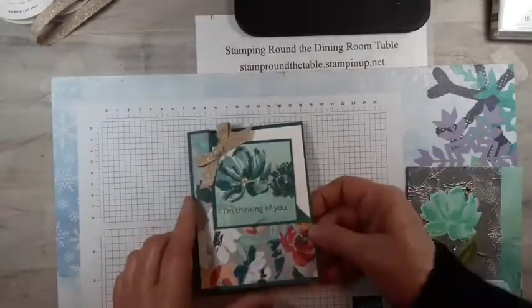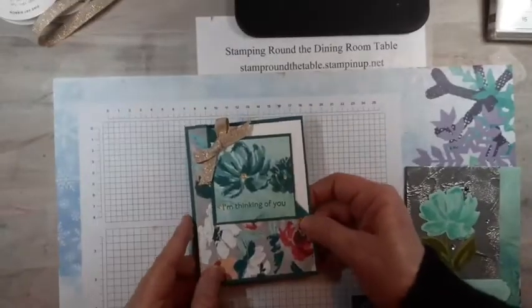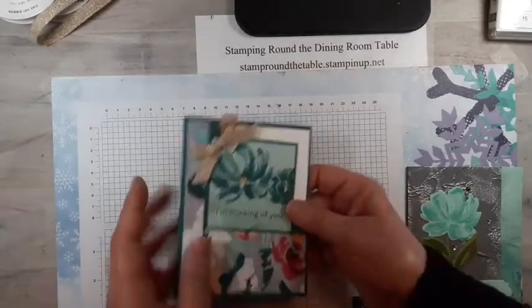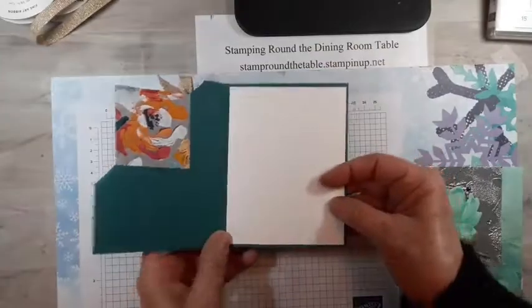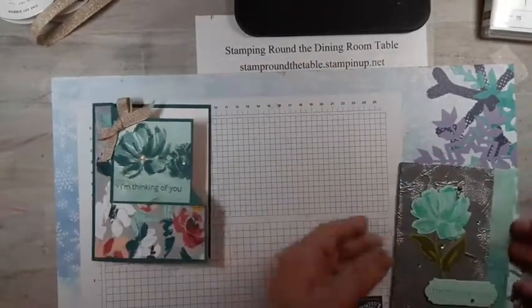Today, I want to show you how to make this fancy fold, corner fold card. Okay, see the paper here? That's part of that paper. It's how you cut it and fold it, and I'll show you that in a moment.